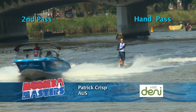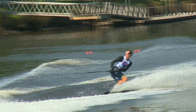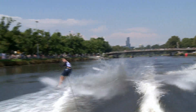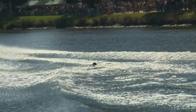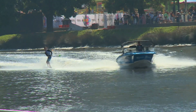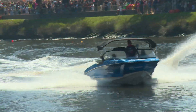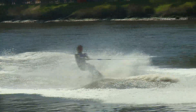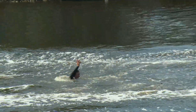And now we bring on our second skier in men's tricks. He's laid down a pretty handy toe pass on his first run — now we pick him up on his hand pass. Sets in a back position. Back-to-back flip to start with, stays in the back position. That's a back-to-front now. Back-to-front flip reverse for Patrick Crisp. The flip with a back landing — and the ski rears up, and unfortunately Patrick Crisp hits the deck. And now we go to our next competitor from Australia — Lucas Cornell from Queensland, starting with a hand pass from the city end. Into that back position now. Back-to-front landing. Now front-to-front — standard back roll and the reverse. Going from front into the back landing. Back to the front position. Lucas Cornell full twisting back-to-back. Into the back position. Wake 5 to the front. Can he get another flip in here? Just going down there, Lucas. A score of 5,570 points.